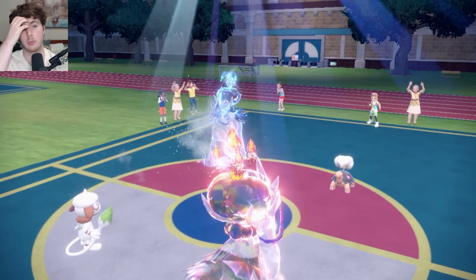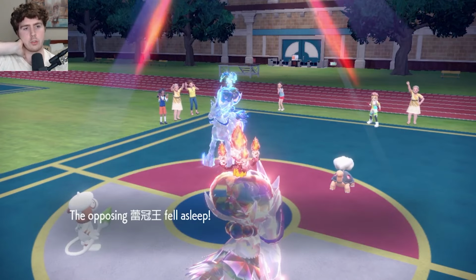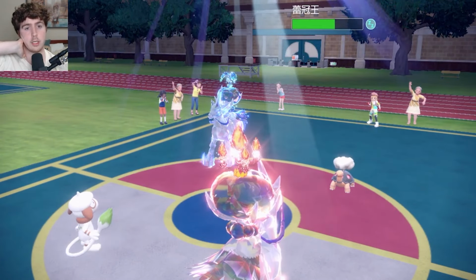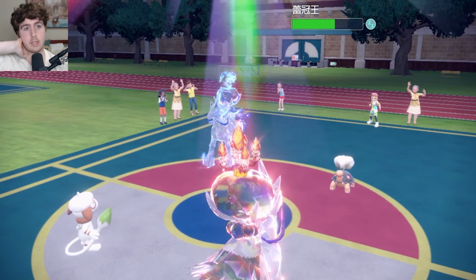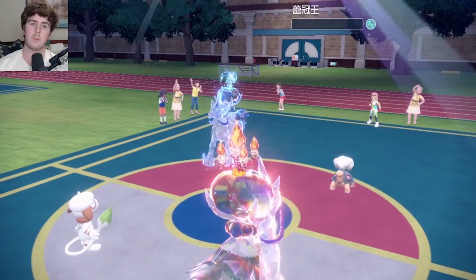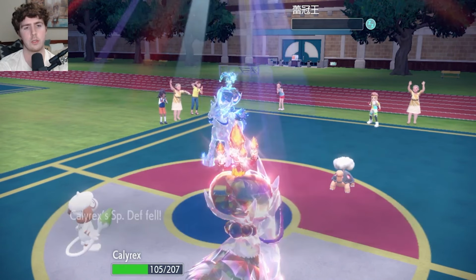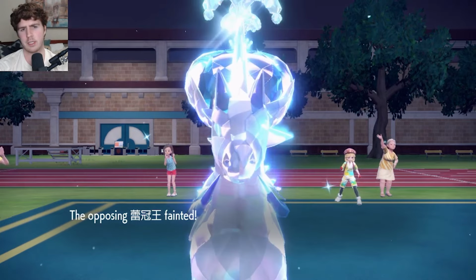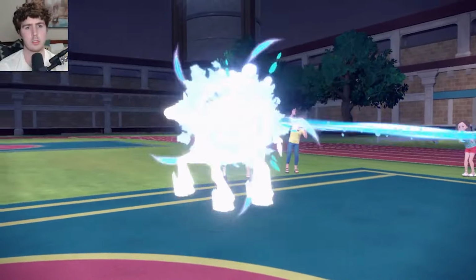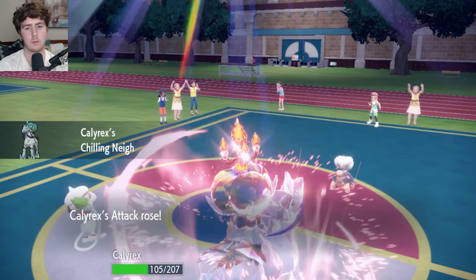If they had protected, they probably win. But I took a risk that they wouldn't, given I have Spore pressure on the Torkoal as well. I also could have gone for just Spore, Glacial Lance, and if I get favorable sleep turns, I win. But I didn't want to risk that. Because I think I'll lose 1v1 if they get an attack raise with the Araquanid versus this guy, and everything else I might have a chance with the Araquanid. Like the Brute Bonnet, I'll be able to Leech Life. And if they don't knock me out with Weather Ball, I'll be good.